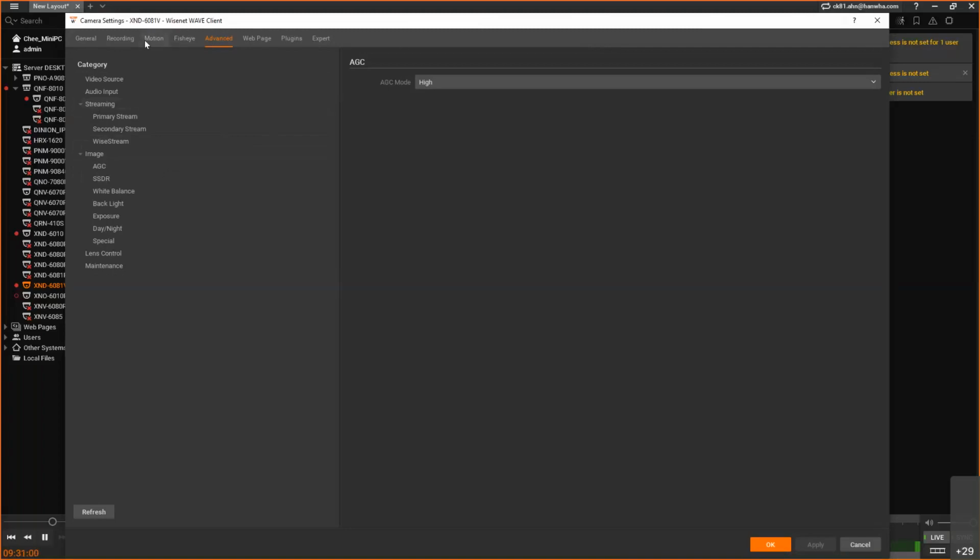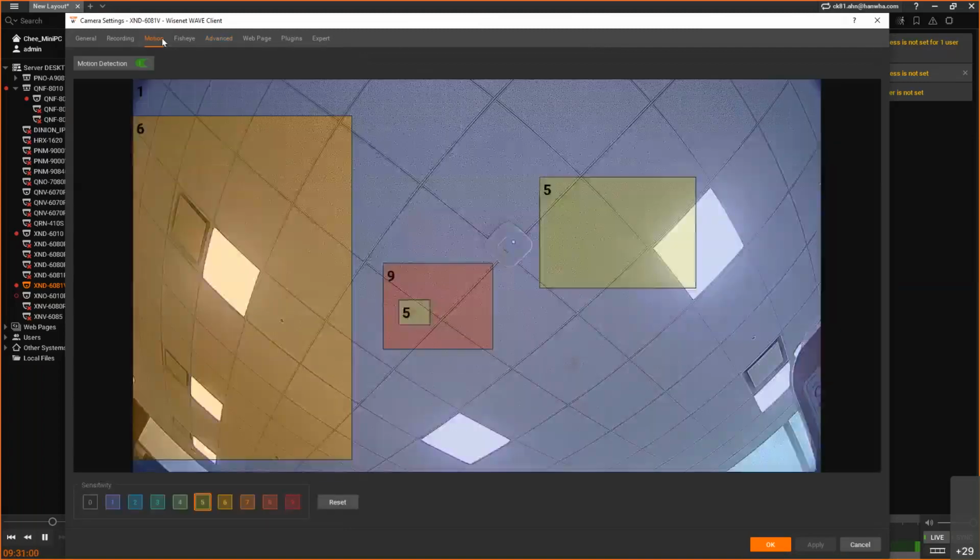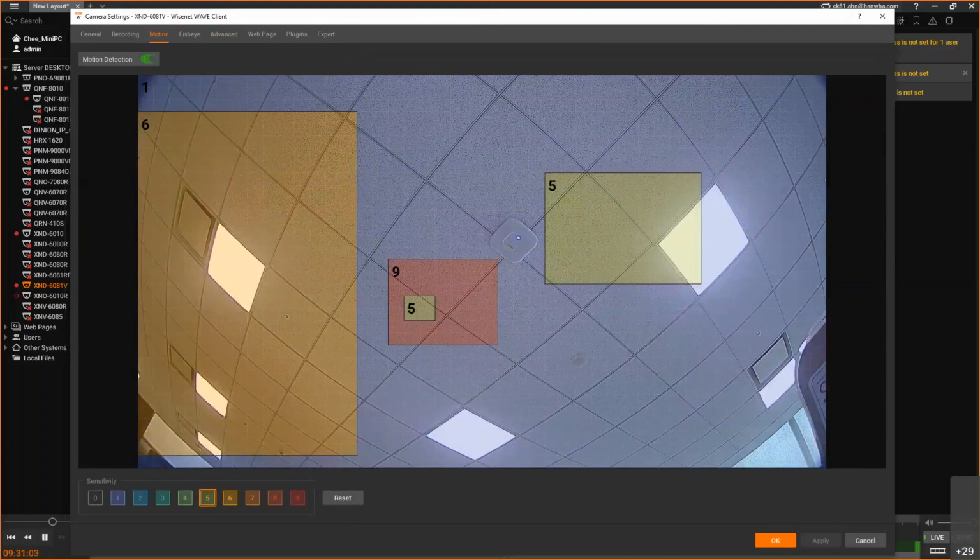And about the motion detection, go to the motion tab. This is not the camera analytics or camera motion detection. This is server motion detection. You can choose 0 to 9 sensitivity, and you can make your own motion detection area. Which means this analytics is done on the server side.